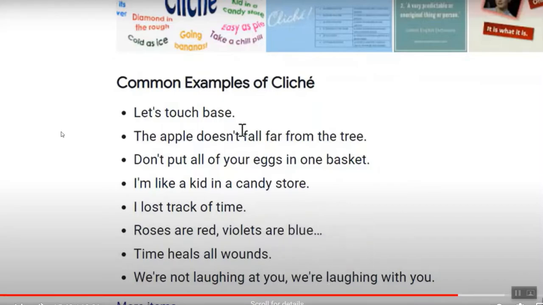Here are some common examples of cliches, like a kid in a candy store, lost track of time, time heals all wounds. Even some things that you guys might be wanting to write about, such as your first broken heart or being so connected one with the universe kind of thing. These are all things we've seen before, we've talked about before. I mean, go for it if you want to. But just know I'd much rather read things that are a new take, surprise me, shock me, scare me. I know you can do it.